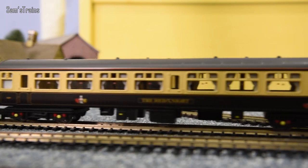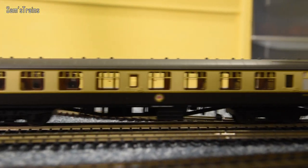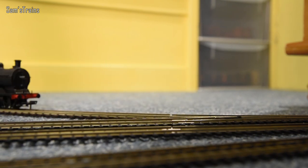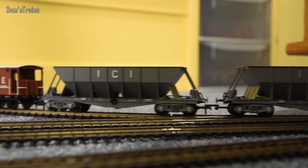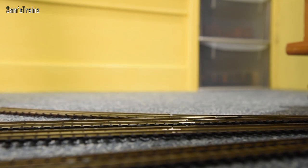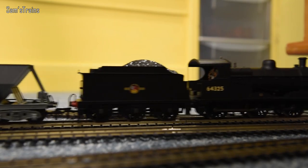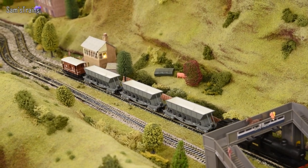Okay, so the next aim, once these coaches have gone, is to get the J11 back out of this siding again. And we'll again follow the train and get it back into the other sidings. So open the points, set the direction, and let's go for a shunt. There we go. Again, why that 10 mile an hour speed is so fast on that Bachmann decoder, I don't know. Okay, back it up. And again, we will follow the castle. There it goes, that's not bad.